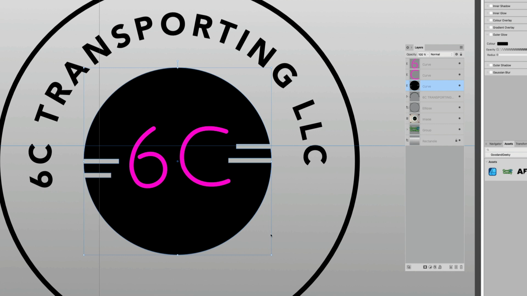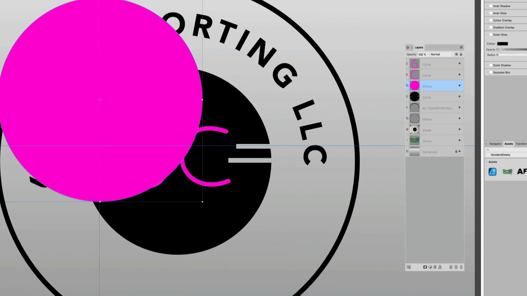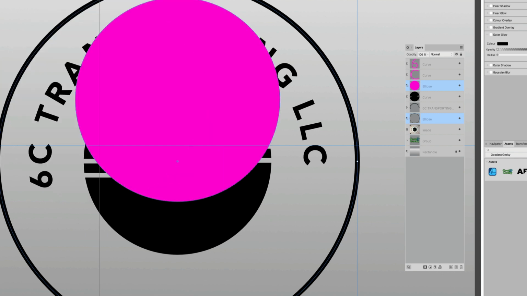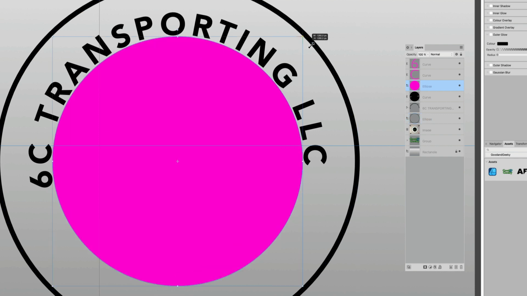Okay, so the next thing I need to do is to put a circle in there to put in the text that's underneath the bottom here. So let's do that now. Let's go to our ellipse tool. Let's put a circle in here. Get it about the right size, and then I'm going to select that, then select the outside one, and then I'm going to align it up. So align it that way, and then align it that way. And it's not quite right in size yet, so let's change the size of that there. So let's deselect the outer one, come out from the center. Okay, that'll do, that's close enough.